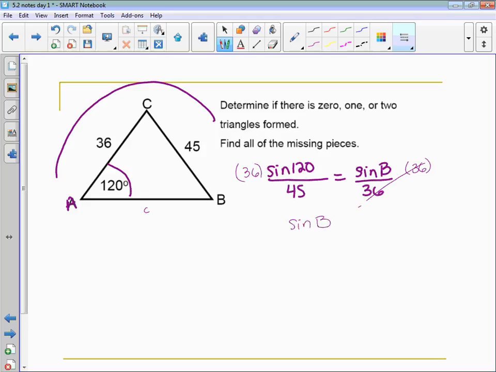What do I need to do if I'm looking for that variable that's the angle? Inverse. So you are going to do inverse sine of your answer. Do you guys know how to do the answer key on your calculator? It's the little negative sign right above it in blue. So you're going to do second sine, second answer, and then push enter. And we'll just go to the nearest degree for this. Are you getting 44? Okay.